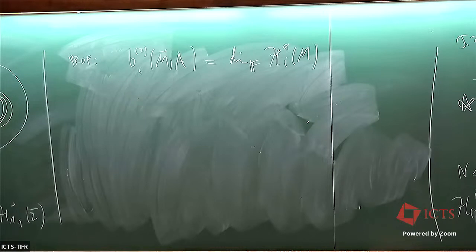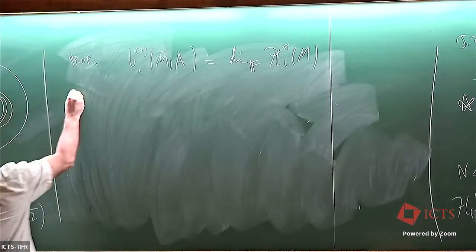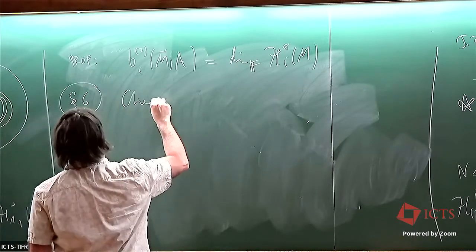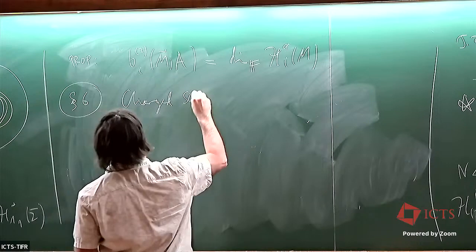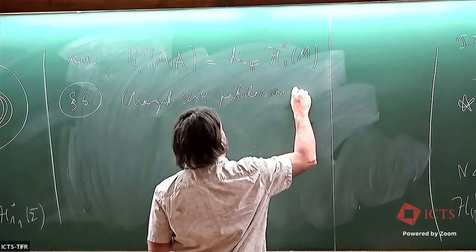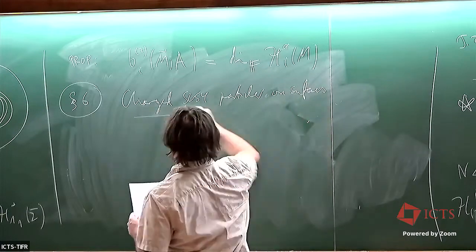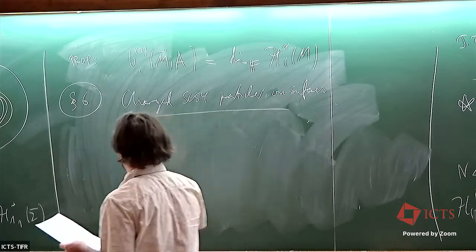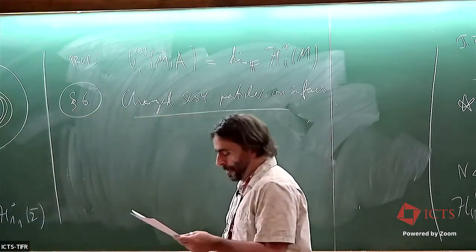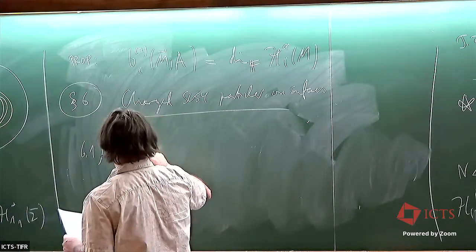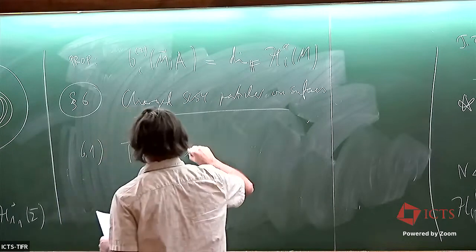No questions? Okay. So now I'm going to go back to physics. Okay, so charged supersymmetric particles on surfaces. So before, sigma was not necessarily compact, but now I'm taking sigma to be compact, orientable, of genus g. Okay, and I'm going to tell you about twisted, if you like, canonical quantization.